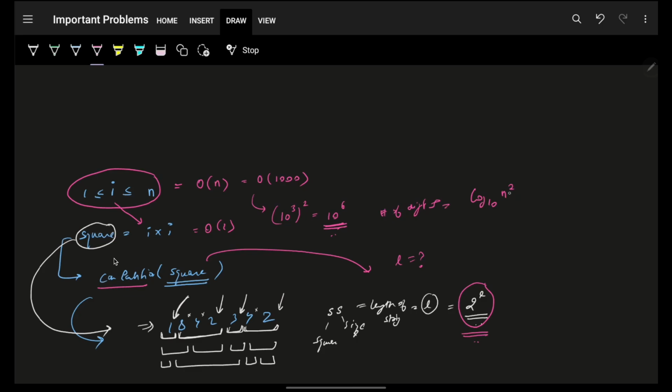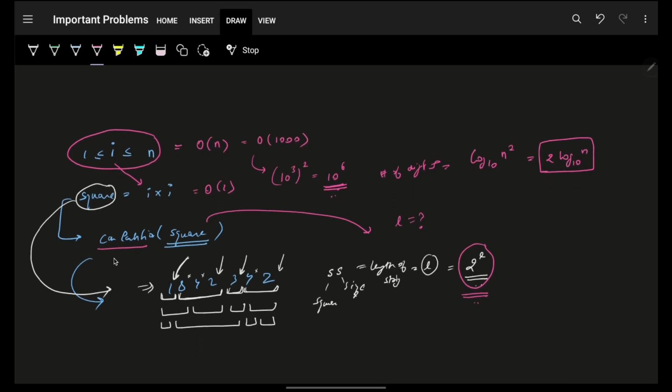This will give you 6, but technically 6 and 7 are roughly the same, so you don't have to worry about it. So this will be 2 log n to the base 10. This is the number of digits I can have in the number n square.